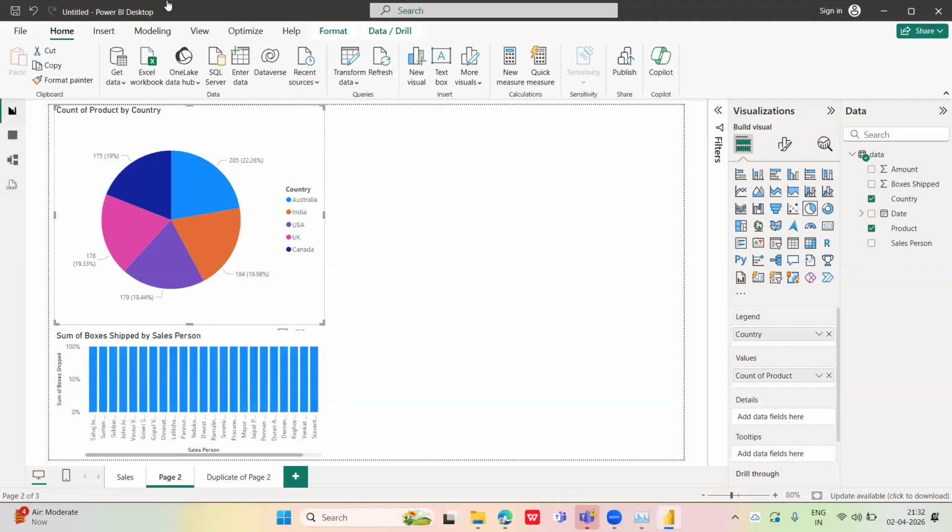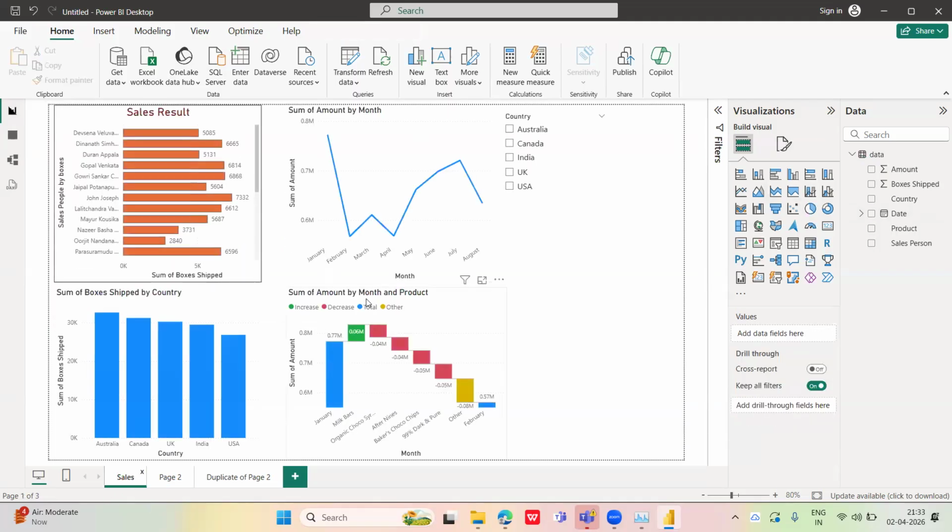We will discuss the remaining charts as well, but today for our data these are the charts that we used. We'll go through the funnel charts, scatter charts, everything in our further classes.